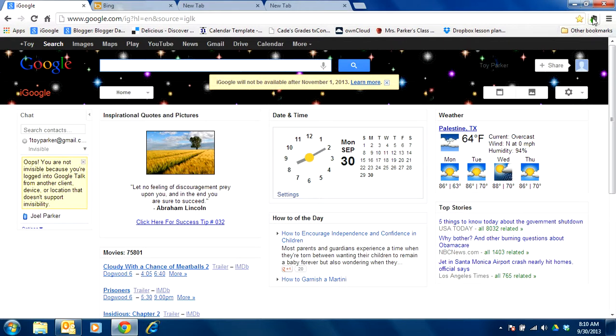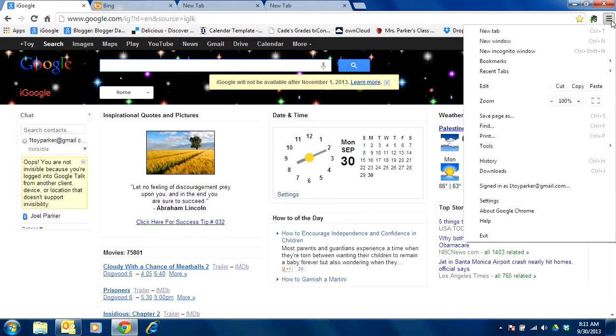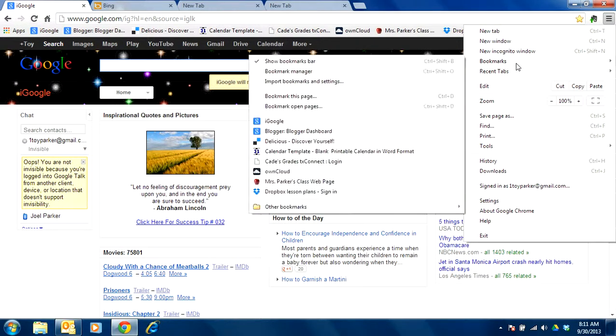This is just associated with an app that I have. It's called Evernote. It's free, and I can use the web clipper feature in Evernote. It's not on every computer. It's only if you use Evernote that you can put that on your computer, and it lets you clip things and put them in your notes. This is where you customize Google Chrome. And as you can see, we've got new tab, new window. I mean, there's tons of different choices.